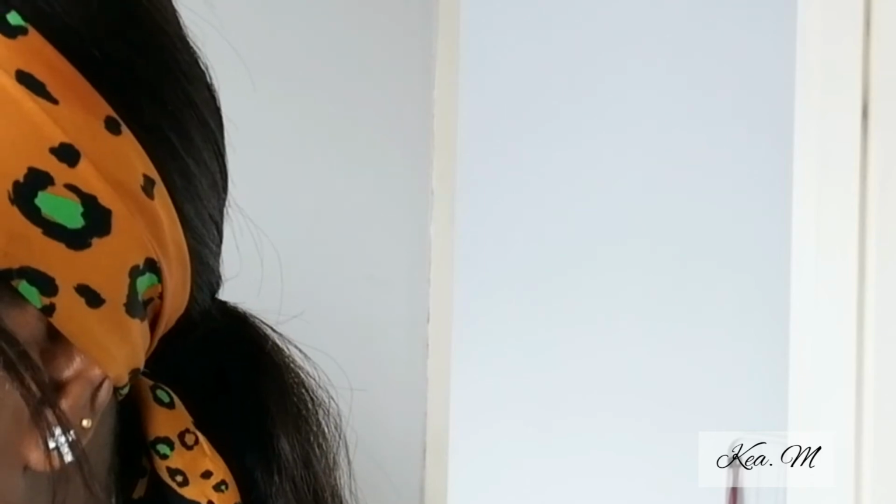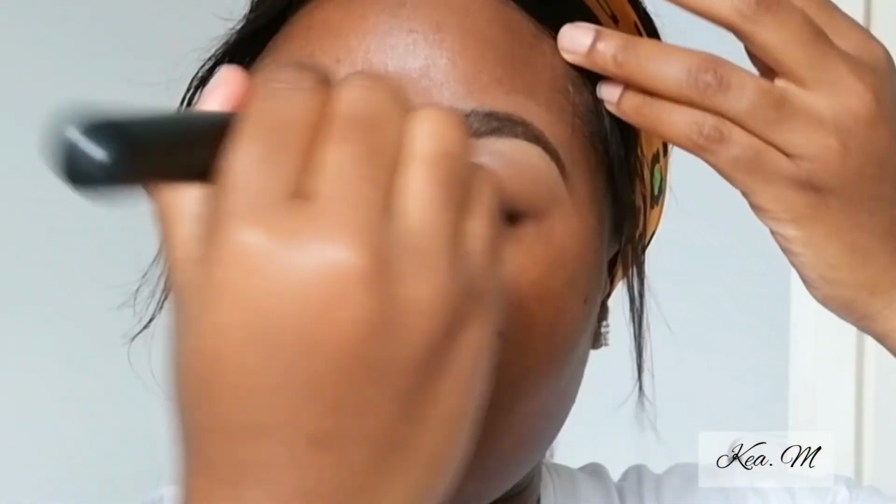Remember to always go back if you feel like it hasn't been done well enough. Going back in with my foundation brush and I'm going to do the same process that I did under my brow, just on top of my brow, blending out my mousse onto my forehead so it's going to be easier to apply foundation and it's just going to cut out all the blending and blending and blending.